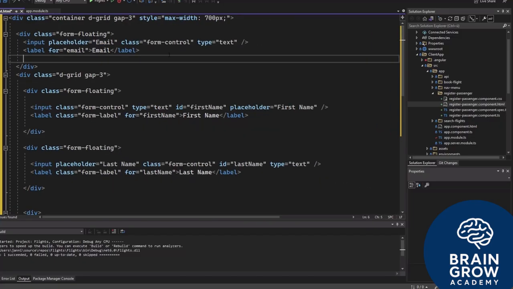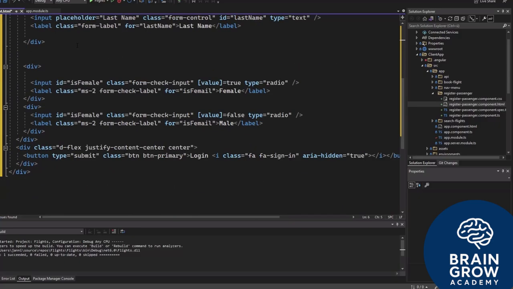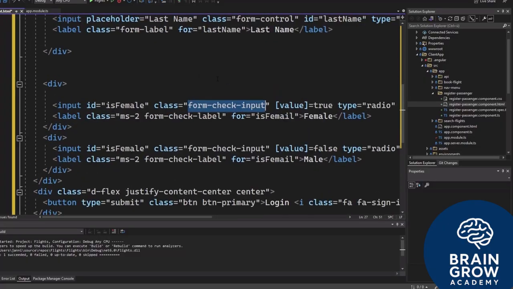So here there is no data binding. It's really completely plain HTML. But once we get to that input field right here, you can see class form-check-input, which means that this is a checkbox. You can see that here is female, here is male. Just need to get rid of that small typo here, but that's not a problem. It wouldn't change anything at all.